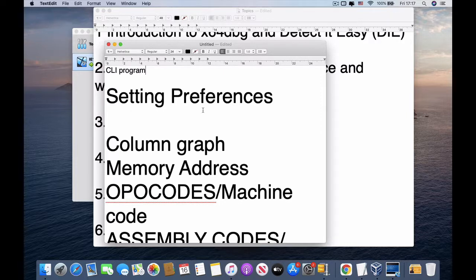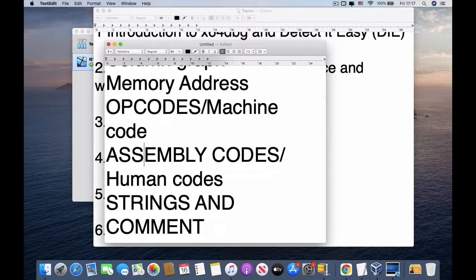We're going to set preferences for the software. We'll look at the column graph, which I told you about in the previous tutorial. You look at the memory address, the opcodes or machine codes, the assembly codes or the human readable codes, and we also talk about strings and comments.